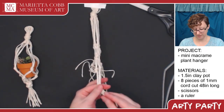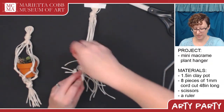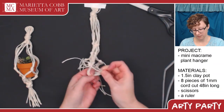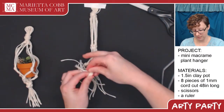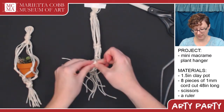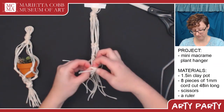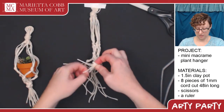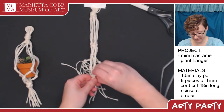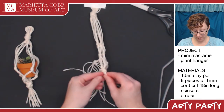Guess I should get down here to do this. Then scoop the knot up, and then I can show you how to scoop knots. There we go. Just gotta get all my ends through. One, two, three, four. There we go. Mine is starting to fray a little bit. That's a thing that happens, and that's okay. It'll look real cute in a minute. Just have to get through the tying part.